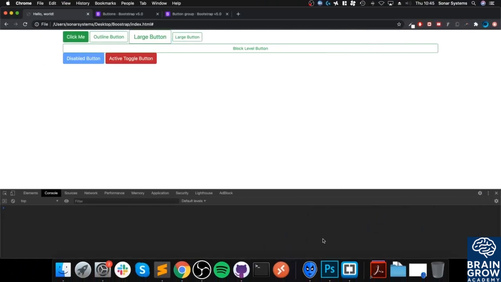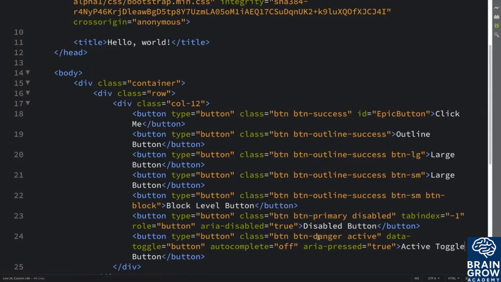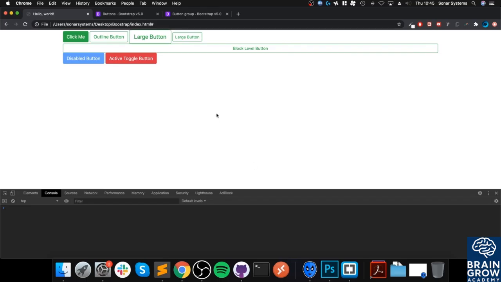If I refresh, it is a toggle. So if I press it, it is now a lighter color. If I press it again, it's a darker color, so it toggles on and off. It might be a little easier to see what's happening if I do an outline button. Because it's already toggled, it's filled in.